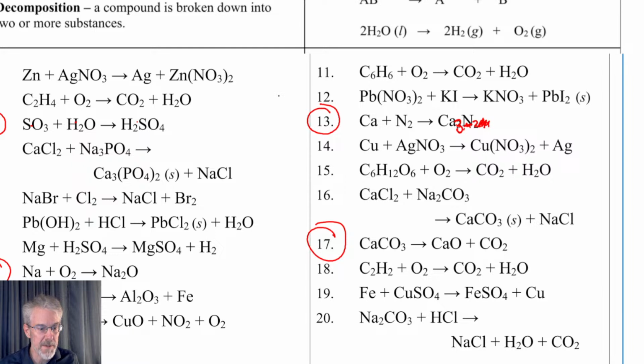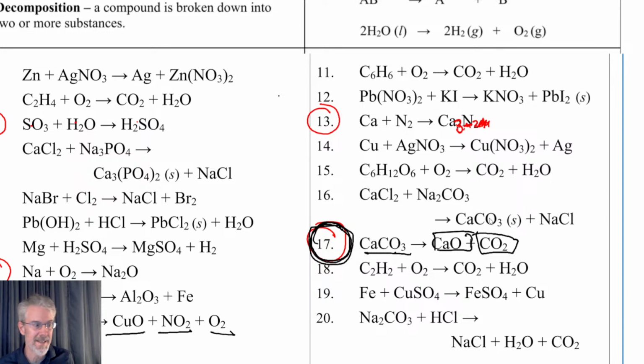Here's the only one I'm seeing, unless somebody else sees another decomposition. And this one is breaking into three things. So sometimes is 17? Oh, 17 is a decomposition. You're right. I circled it as a synthesis. I'm wrong. It's a decomposition. The one thing broke into two. So I was wrong about that. That's not synthesis. That's decomposition. Thank you, Absolute Zero, for setting me straight.